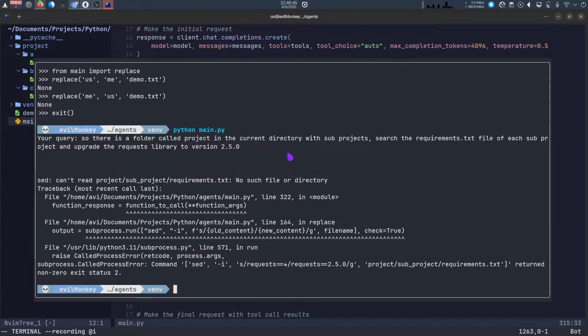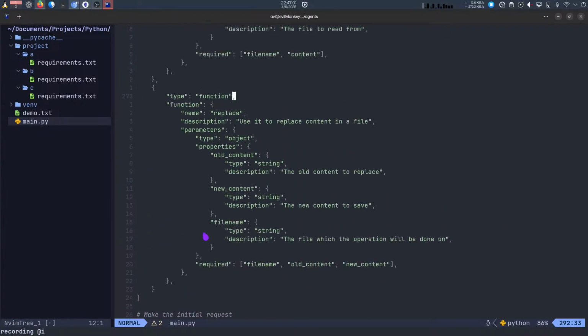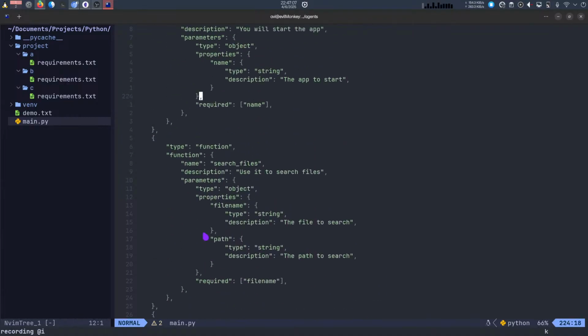Oh, okay, I see. So it thought, okay, I need to give it a tool to list directories. Makes sense. Yeah, I think I should give it that tool.